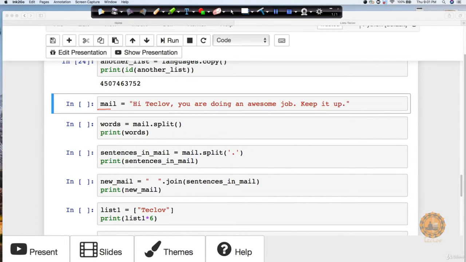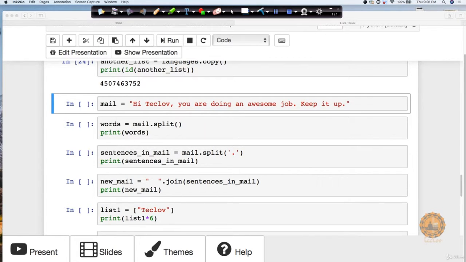As we were talking about in the first lecture of list also, when I was telling you that these two are used interchangeably. So here, if I say mail.split, this mail is my variable, and split is a function which is going to split each word, and the delimiter by default is going to be space. If I want to keep some other delimiter, let's say a semicolon, instead of keeping it blank, I could have just put semicolon here. That way we can define what delimiter we want in my list.